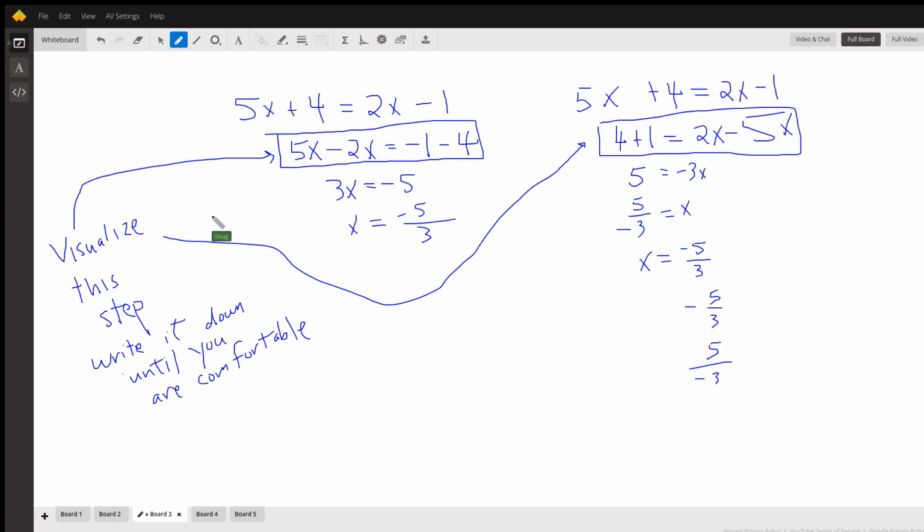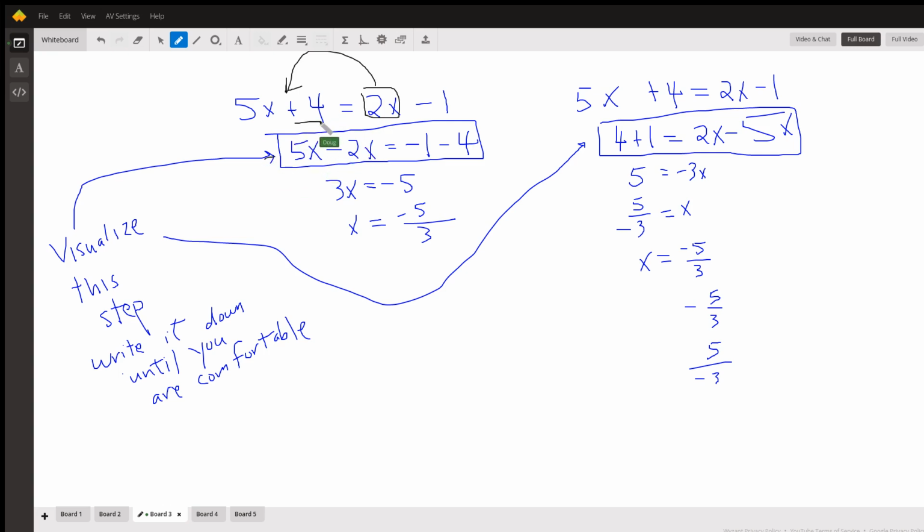All right, so let's take a look. 5x plus 4 equals 2x minus 1. Our idea is to get the terms containing the variable on one side of the equal sign, the constants on the other. We'll choose, let's say, in this first iteration to get the x's on the left side of the equal sign. So we're going to transpose this 2x, picture picking it up, transposing it to the other side, which means you're subtracting 2x from both sides. So you change the sign. So this is what you visualize.